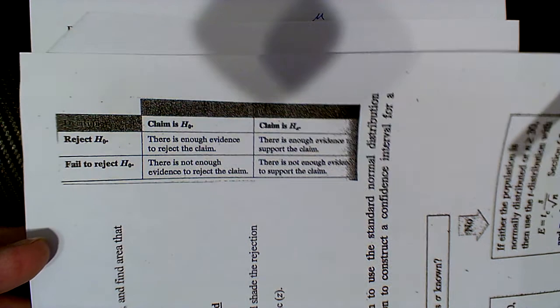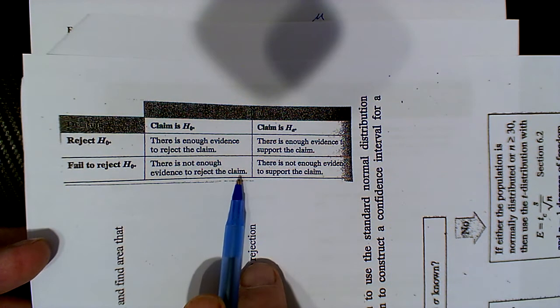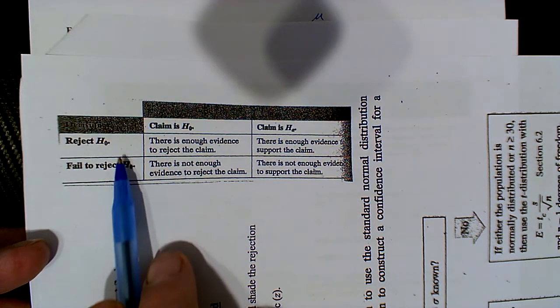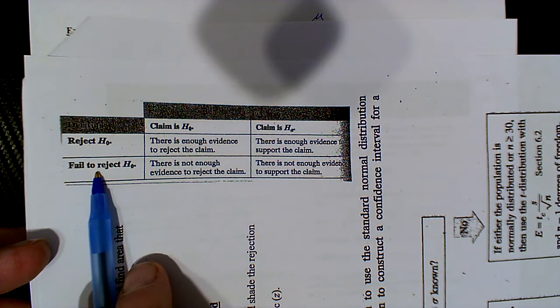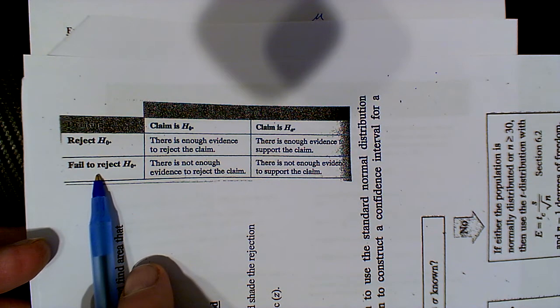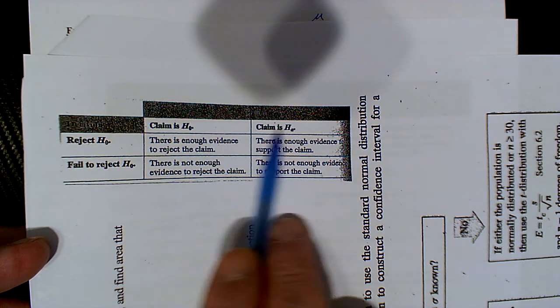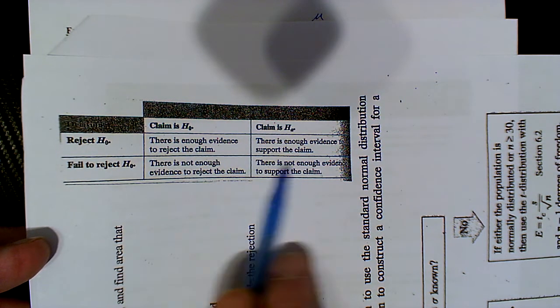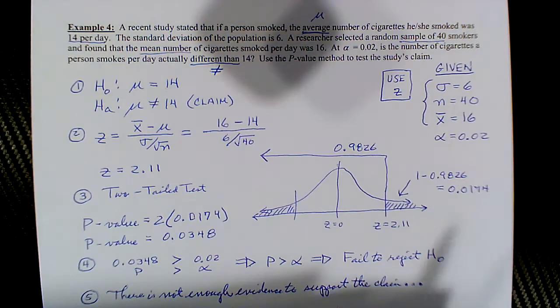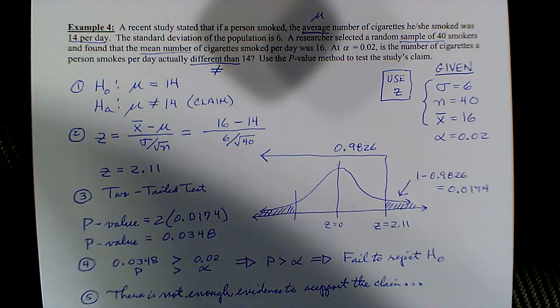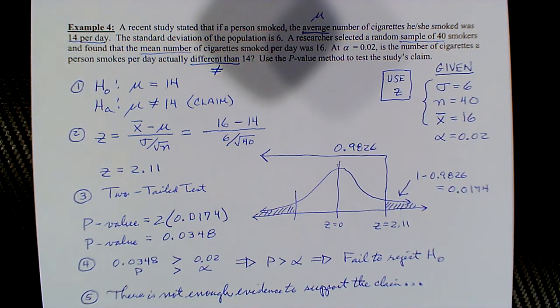And also on the side here is how we rate our conclusions based on our decision, which is on the left here, always with respect to H0, either reject it or fail to reject H0, and depending on what the claim is, then this is how we would rate our conclusions. So we saw the p-value method, now the critical value method.